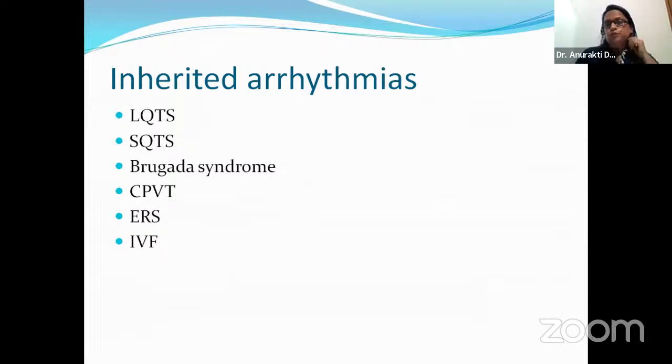Brugada syndrome, we all know the ECG, but we all know that it's fluctuating. Very rare to see a real Brugada ECG on a patient. Even if you have a family history, you're doing the family survey of all of the relatives, very difficult to see a real Brugada phenotype on the ECG. Sometimes they will be type 2 and going into type 1. So it's all a mix and match.